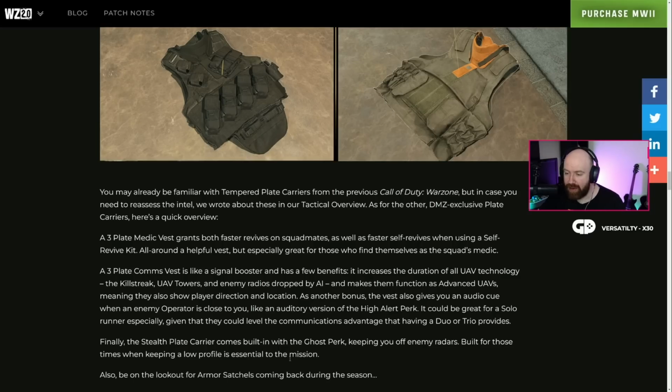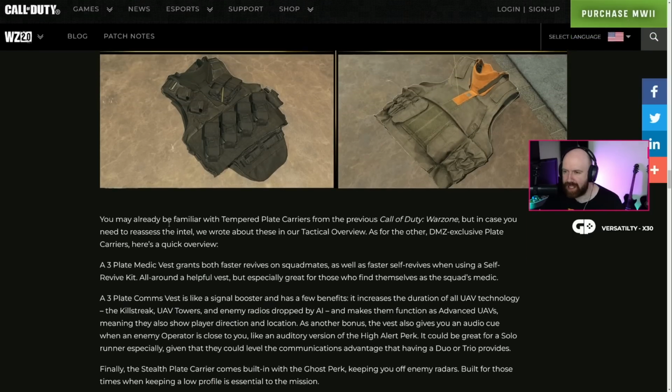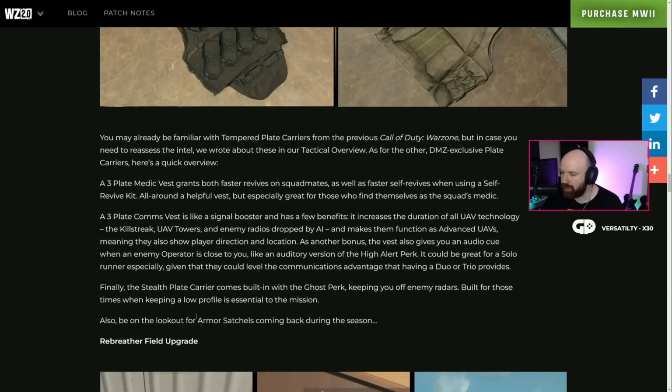Finally, the stealth plate carrier comes with built-in ghost, keeping you off enemy radars. So that sounds pretty cool too. It's interesting, the other two say that they're free plate, and that one doesn't say it's free plate, but I imagine it probably would be. It does say also be on the lookout for armor satchels coming back during the season.